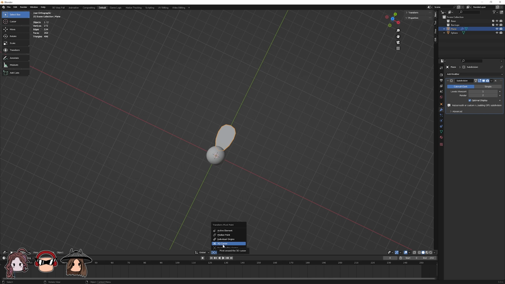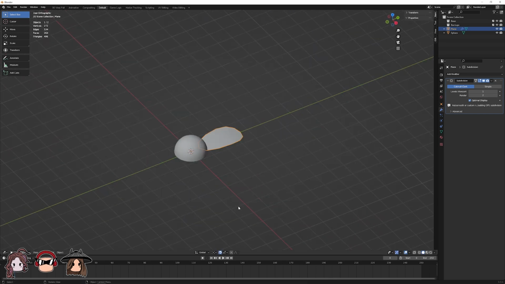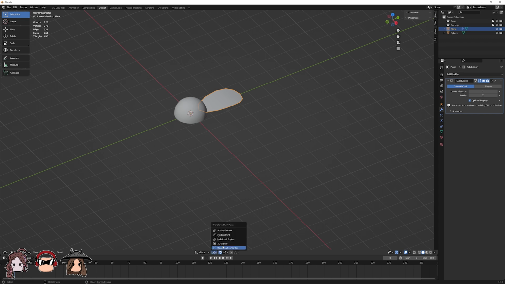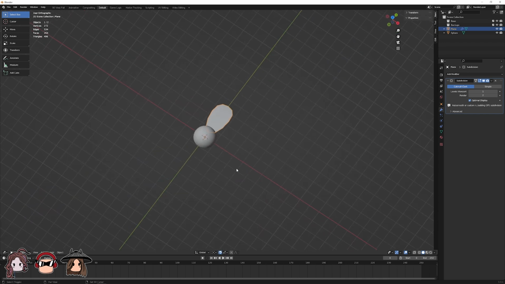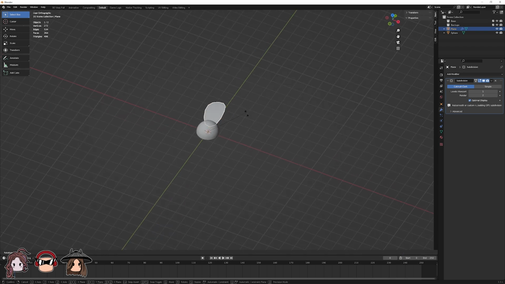And what we want to do is rotate it around the middle part. So there's two ways of doing that. Either you can set it to 3D cursor if your 3D cursor is in the middle, or whenever you're moving anything or rotating anything, you can hit the rotate key, and then you can hit Z, X, or Y to rotate it on the different axes.